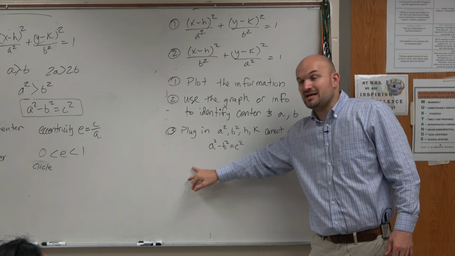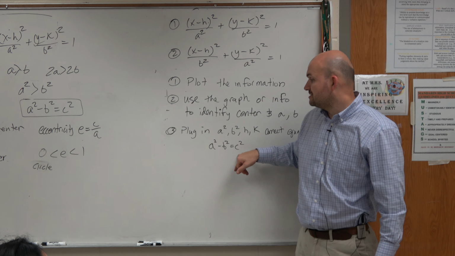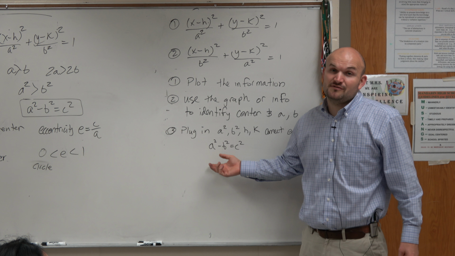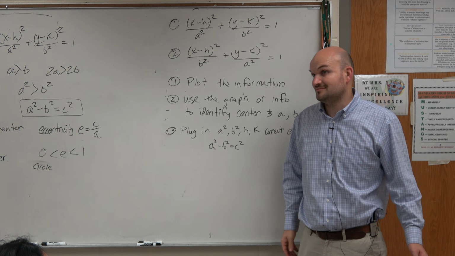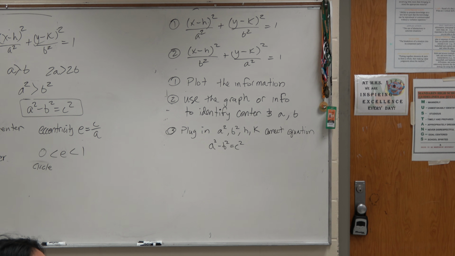And just remember, I might only give you like a and c, so that means you need to find b. Or I might give you c and b, so that means you need to use this equation to find a. Or I might just give you a and b, h, and k, and you just plug it in. Kind of easy. Okay, so that is all you guys need to know.